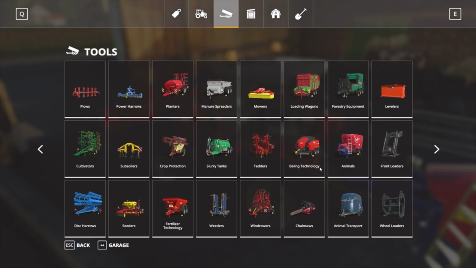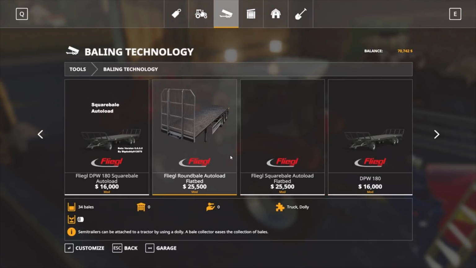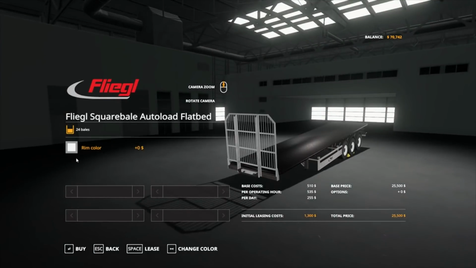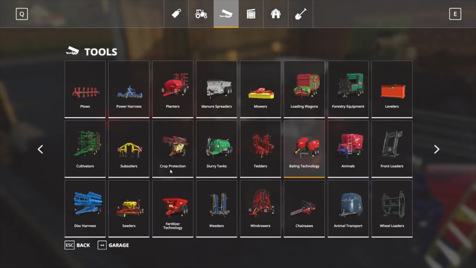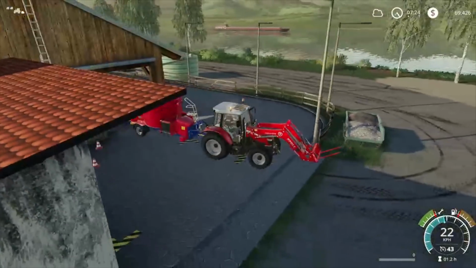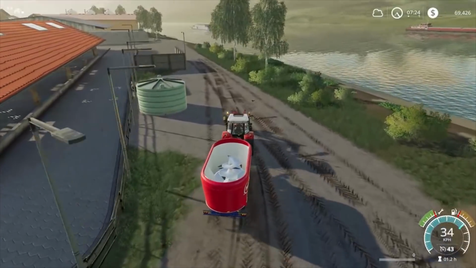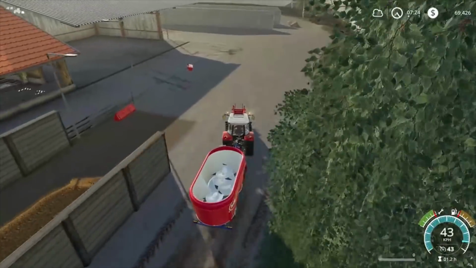Okay, so let's have a look at baling technology. As I said, that makes 10,000 litre bales. We don't need that. Square bale, 24 bales. Don't want red rims. Let's go black ones. We'll lease that. We'll take our truck up there and grab some loads of bales and stuff. I think that's what we're going to have to do. I just hope that the mod is better than the last one I downloaded because that one was bloody terrible.